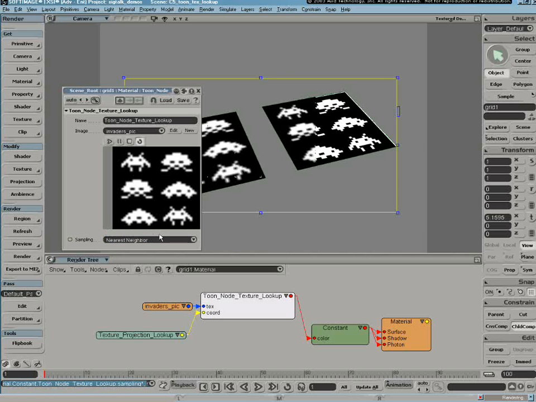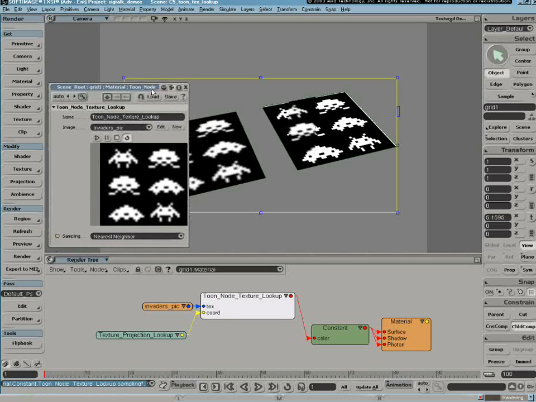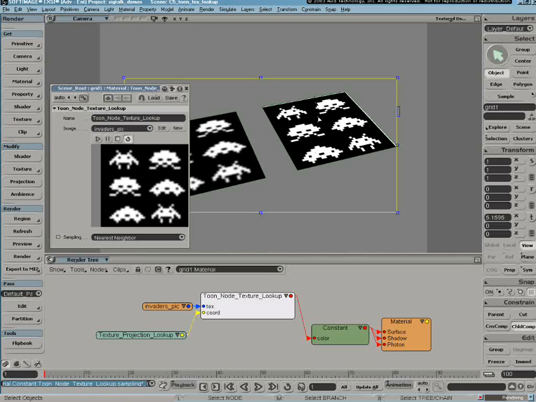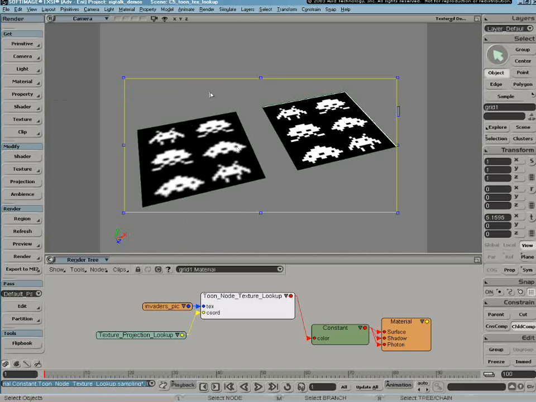lookup. And the reason this is important is when you're converting the texture values into an integer, you need relatively clean, straight values. This is actually a really tiny texture map, maybe 15 or 20 pixels, and what I want to do is take a look at what happens when you start feeding interpolated texture lookups into the unblend port.